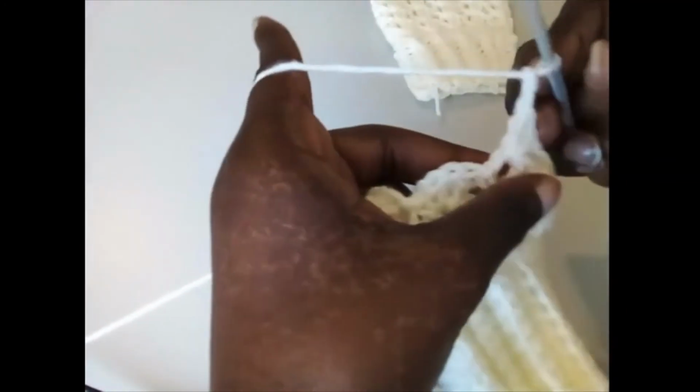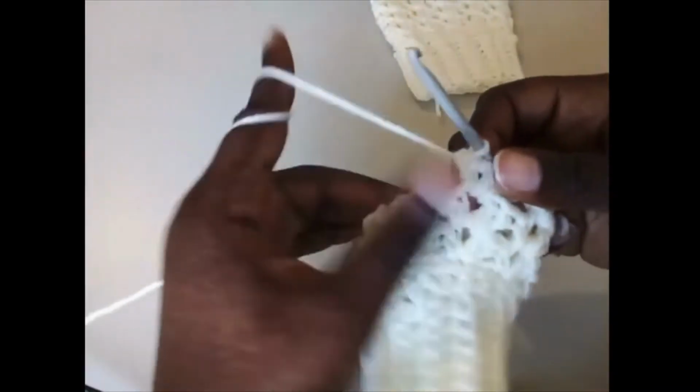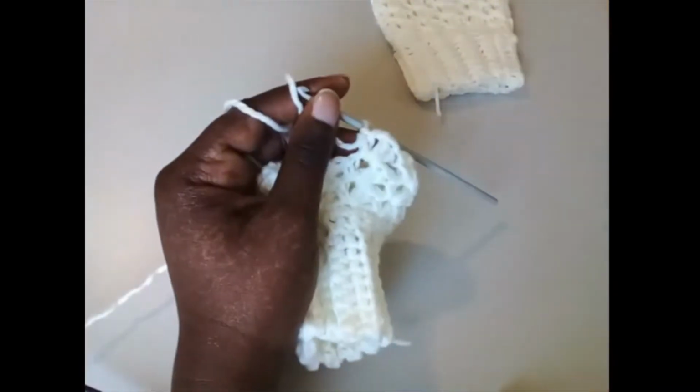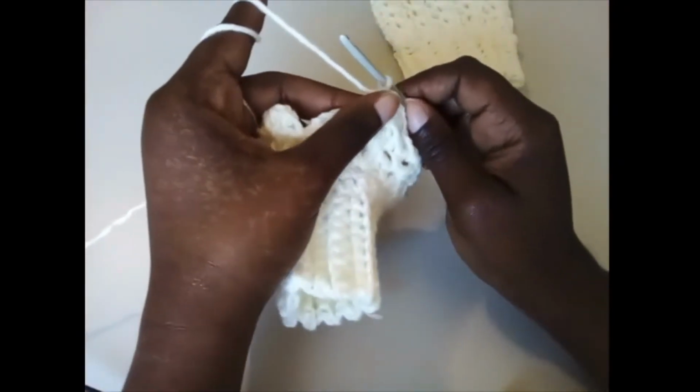I am currently doing this to complete a set. So I have done a beanie, so now I'm just doing the fingerless gloves for it. I'll also be working on a scarf, hopefully, for it when I get the wool. So be expecting another yarn haul.